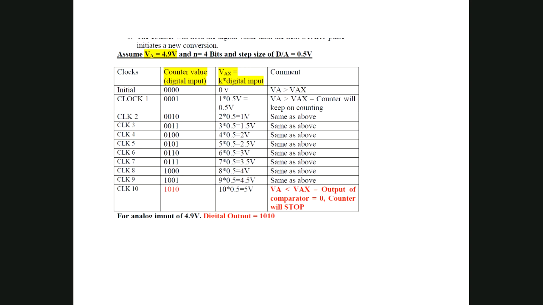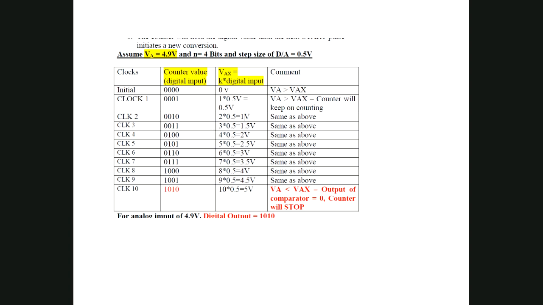Initially, as I said, we will compare VA and VAX. We have two things in the comparator, VA and VAX. VA is the input, VAX is coming from the digital to analog converter.